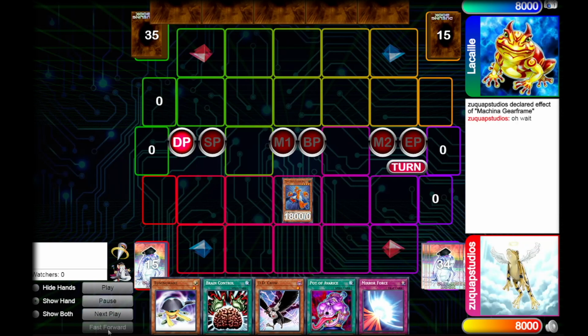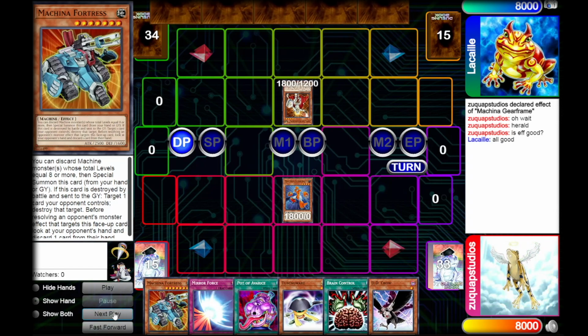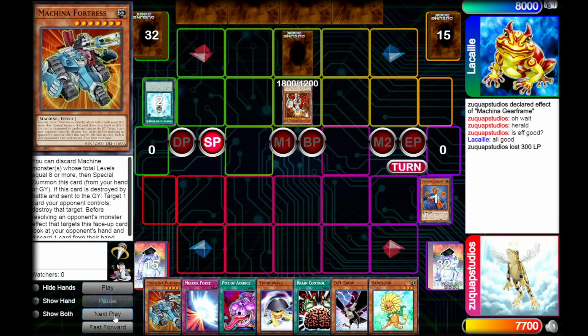We are able to normal summon the Gear Frame, search for a Fortress, and then pass our turn. Our opponent normal summons a Jane, they attack over our Gear Frame, dealing us a little bit of damage, and then they set a back row and pass. And that back row is going to cause us lots of trouble.